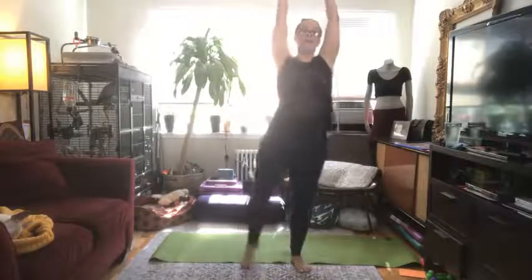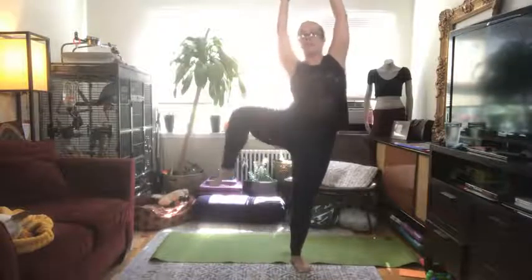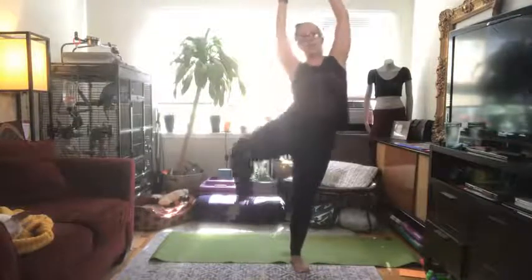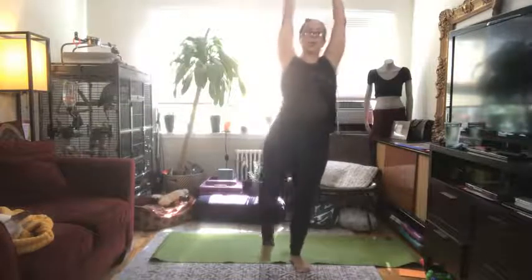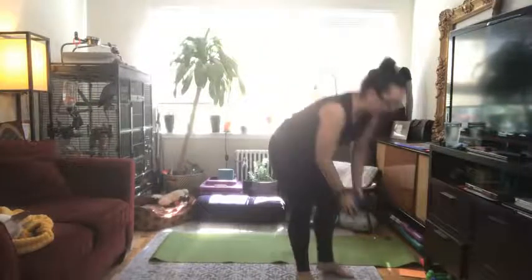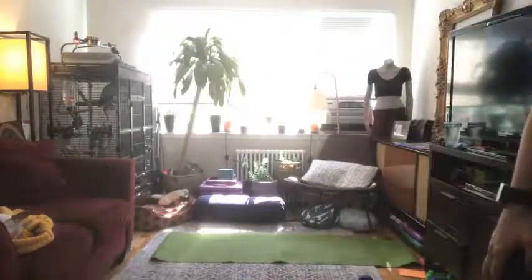Awesome. Finish it out nice and strong, controlled with bringing that foot down to the floor. Maybe it even doesn't actually touch the floor. Maybe it's just a little toe tap or approximating the floor. Little half moon action with that upper body. Keep those shoulders down and back, belly in. You made it. All right, put your weights out of the way. We don't need them for this next move.